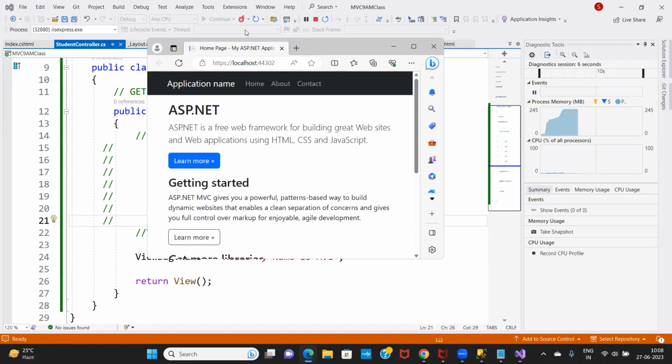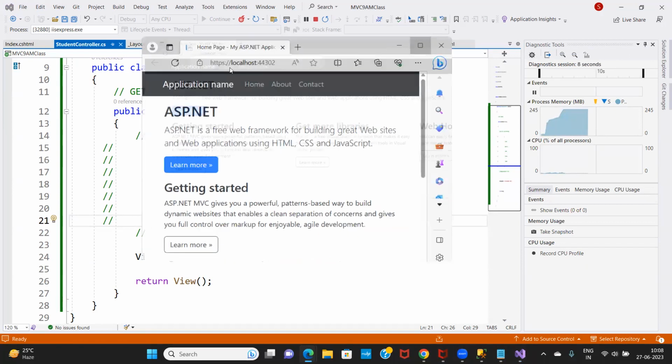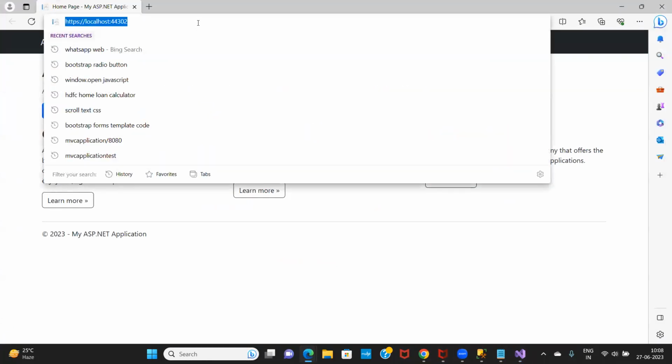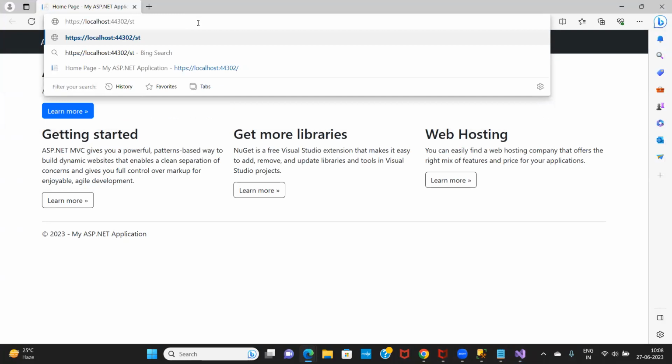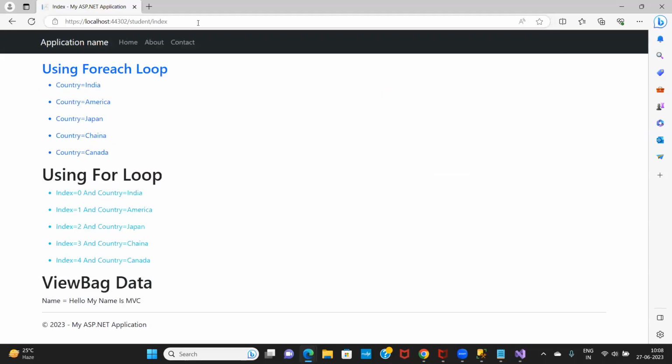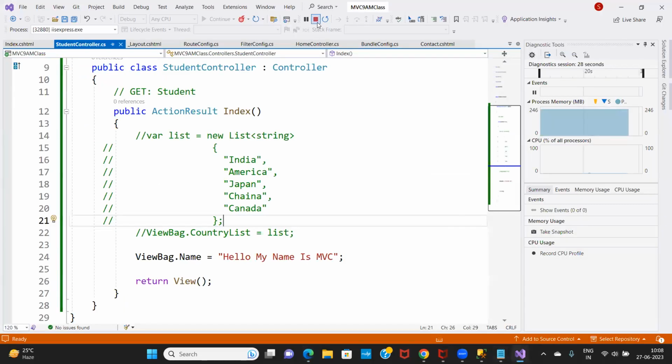There we have student. Copy this one. Student slash index. Okay, so hello, my name is Agnes. And then I'm going to stop the debug.